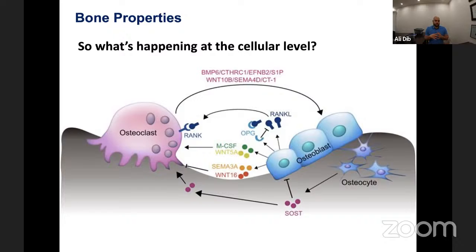Now let's get more into the cells. Like we discussed before, we have the three cell types. The osteoblasts, we'll call them the builders of the bone, right? They're the ones laying new bone down. The osteocytes are osteoblasts that became embedded in the bone, and they remain in that little calcified matrix of the bone, just there for signaling purposes at that point. And then the osteoclasts, we'll call them the demolition crew of the bone. They're the ones more involved in removing old bone.